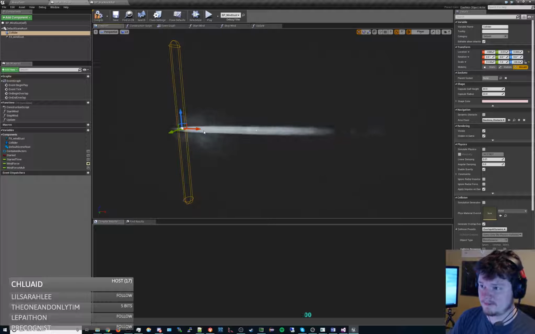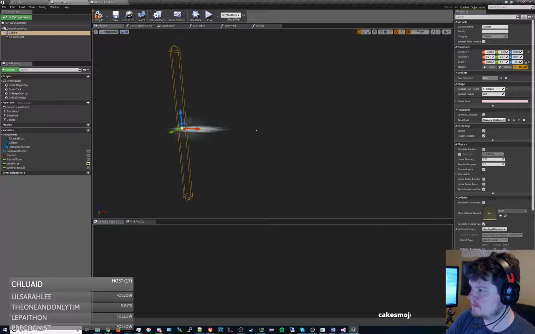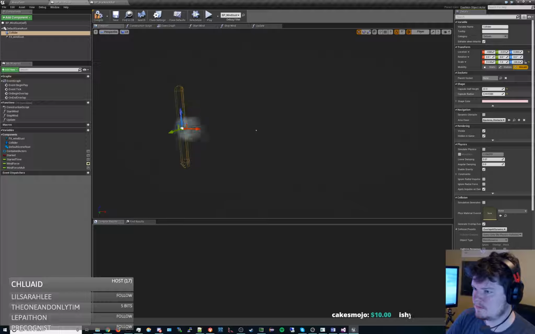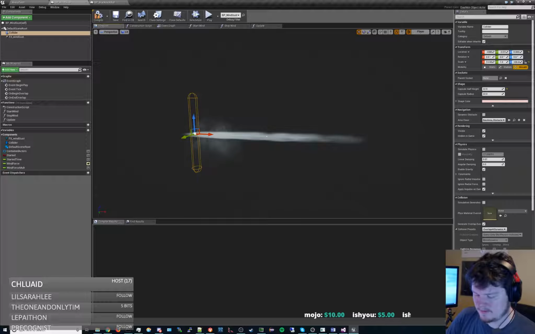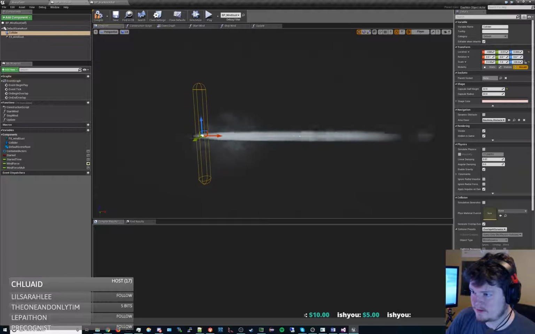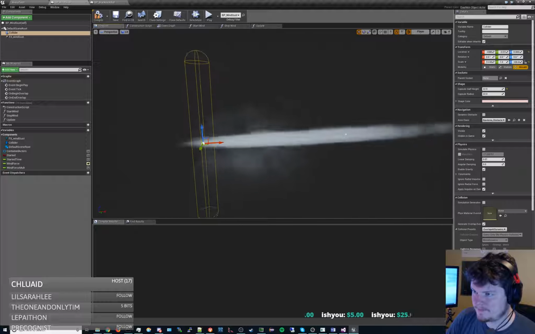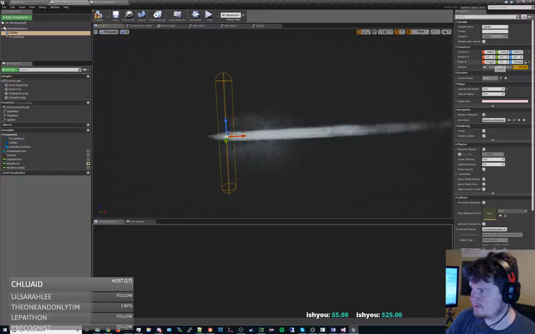I guess we can just get rid of the... I'm surprised. Why can I not make a capsule that works?